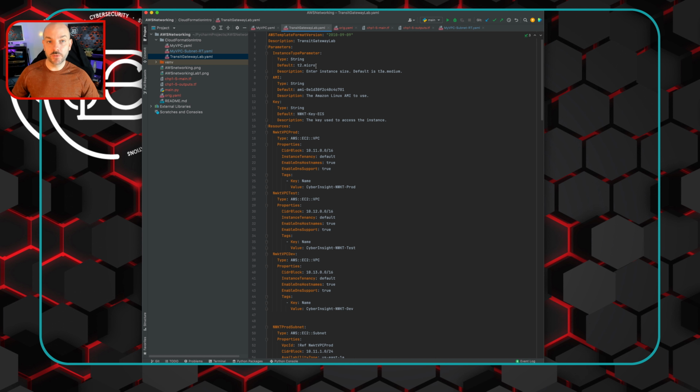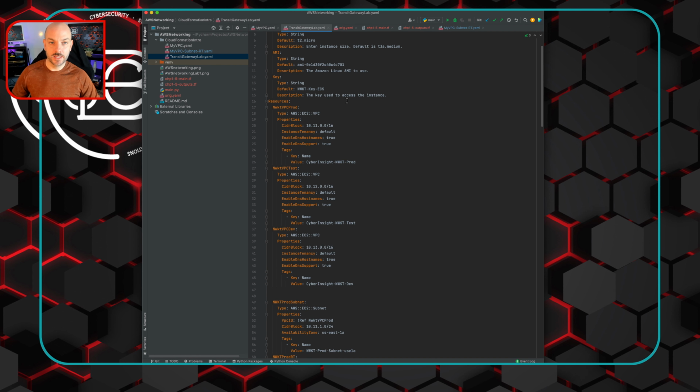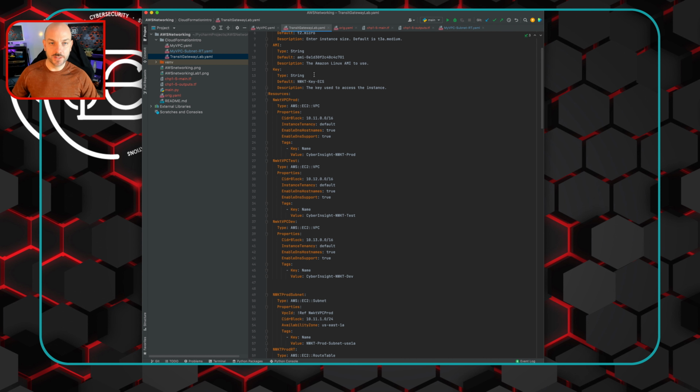Remember, in the one that we were looking at from AWS, I had a whole bunch of different options. Here, I'm just specifying exactly what I want. And then I'm also specifying the AMI that I'm going to use. In this instance, we're using the Amazon Linux AMI, and then my key for crypto stuff, how I want that to be configured here.